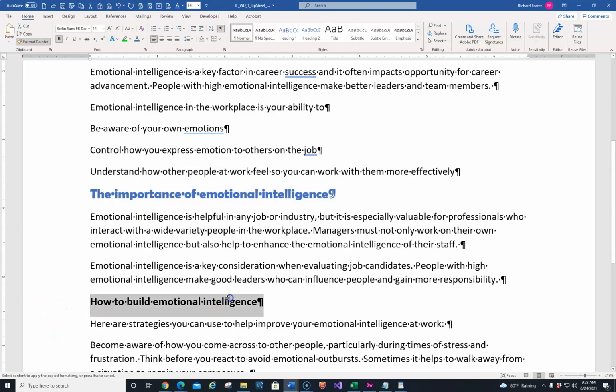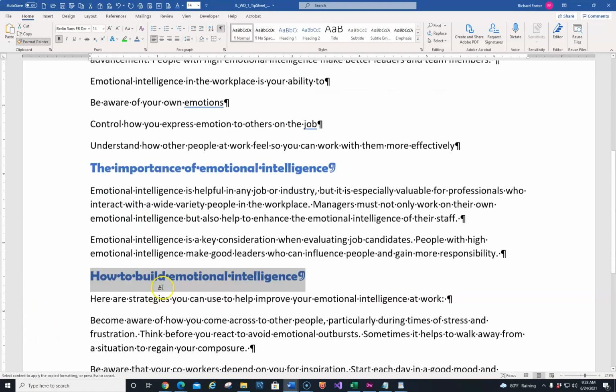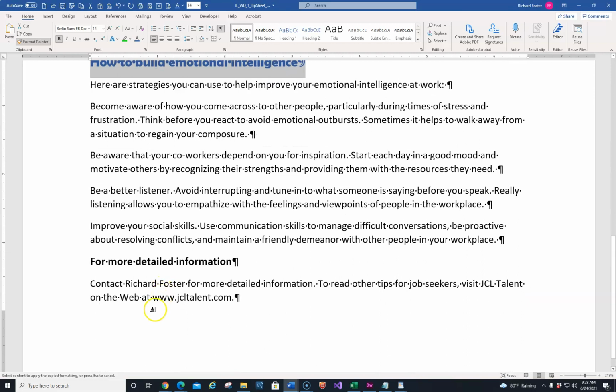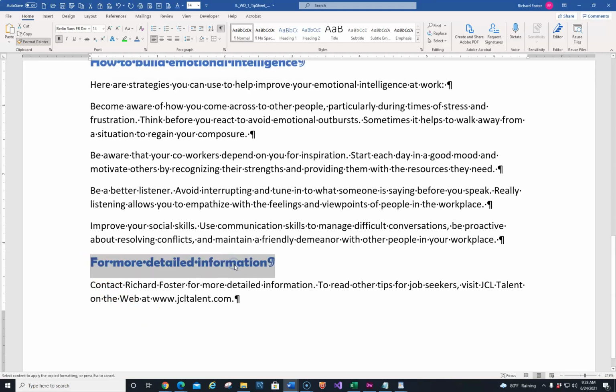Notice that it's changed to a little paintbrush. And then we're going to do the same thing for more detailed information. Okay, now I'm done. So I'm going to uncheck it by just clicking on the format painter. What's good about that is if I have all kinds of crazy formats, a color, a size, bold, italic, underline, that's 5 different things that I have to do.